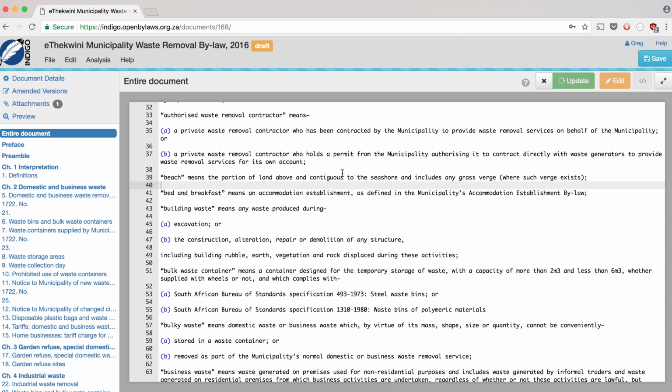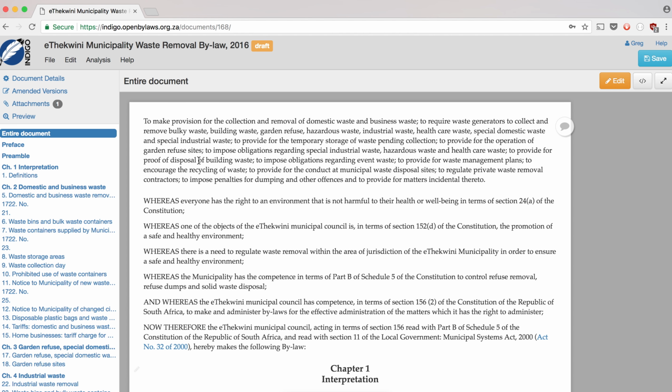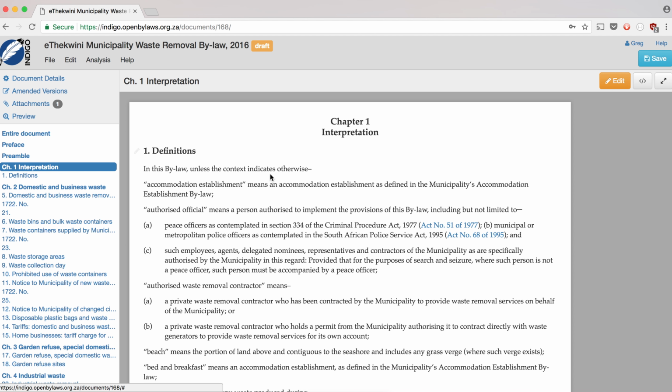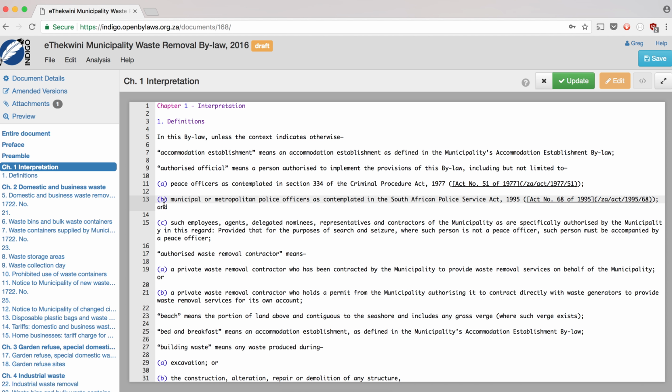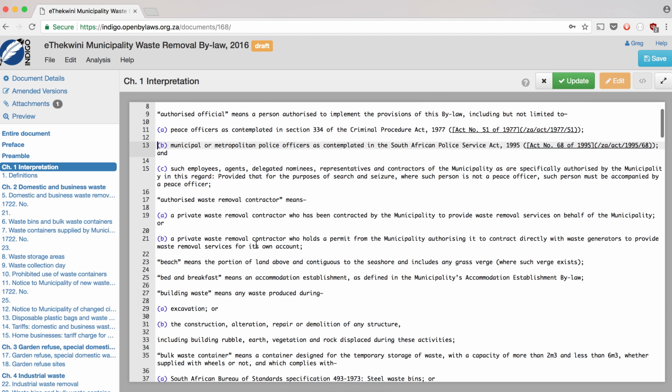And then I'm going to run through the first chapter, that definition section, and I'm going to run through each chapter on its own and make corrections where necessary. So let's start with definitions. You can see here it missed B. It had A and C, but B was kept on the same line, so I want to fix that.